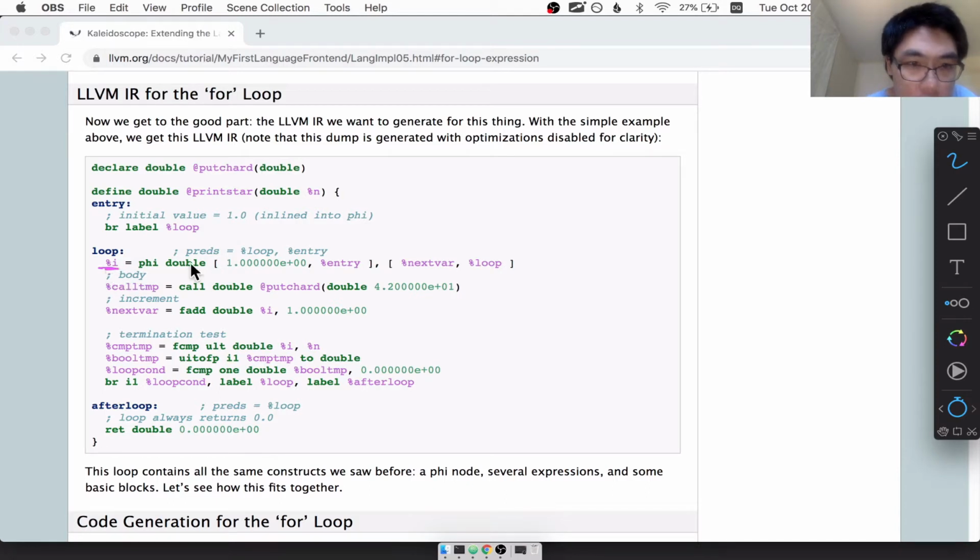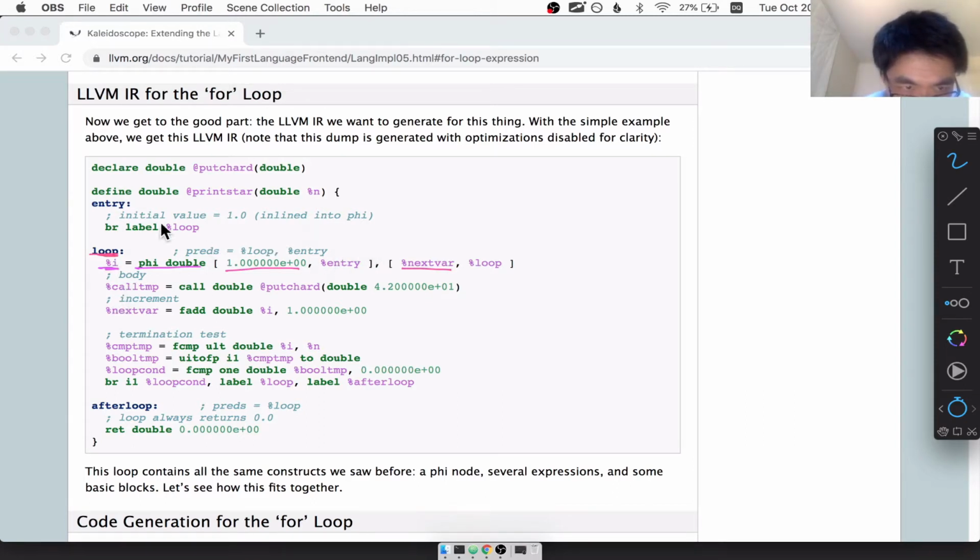So let's see what's going on here. This is the loop counter. This phi is something I'm going to try my best to explain. The phi is basically going to merge. It's going to assign to I either this or this, based on where the execution entered this loop label.